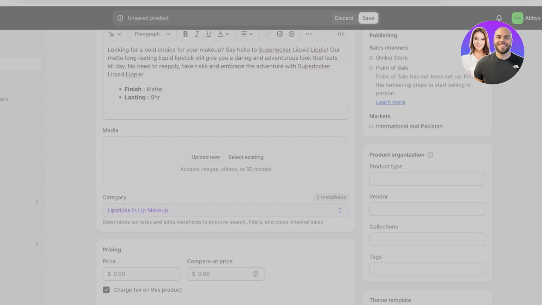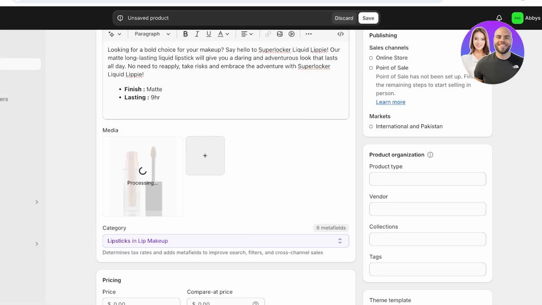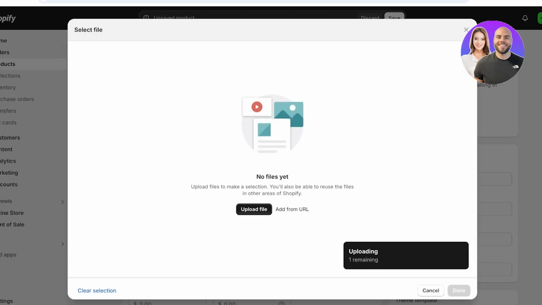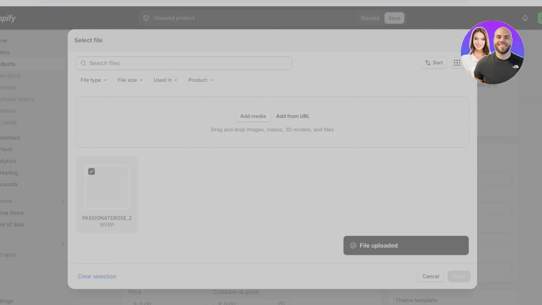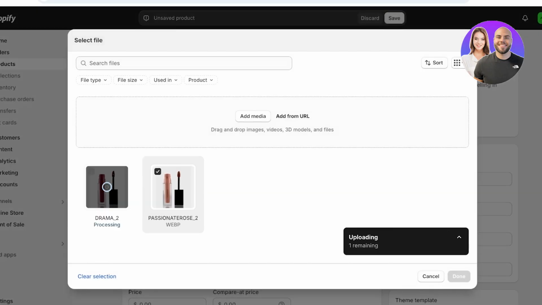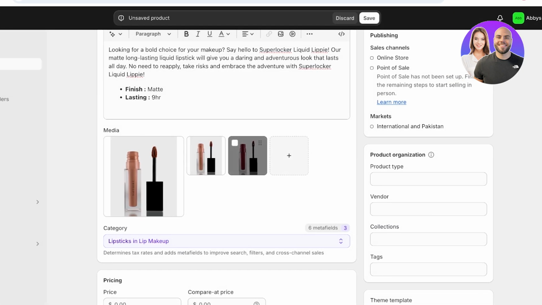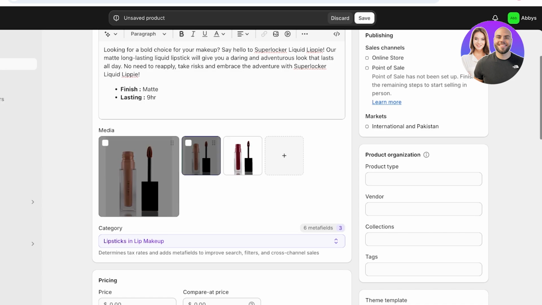So I'm going to go ahead and upload the product images that I have for this product. I can't find it right now. Yeah, I have this image and then I have a secondary image as well. You can select them together. I'm just going to click on upload file because I have them in 2 different locations. So I have 2 product images and you might say, hey, isn't this one product? Yeah, it's the same product. I have it in 2 different colors. So I'm going to click on done and add both of these images. So you guys can see I have 2 product images.